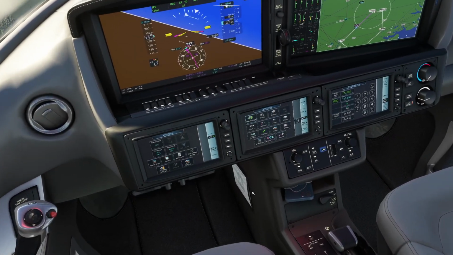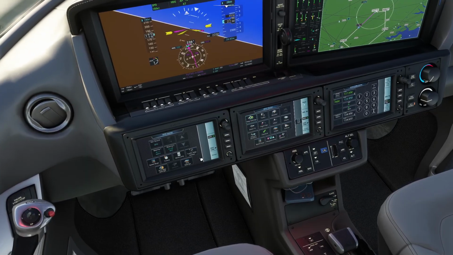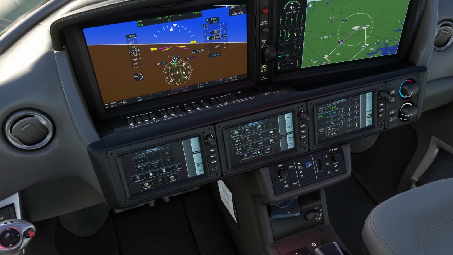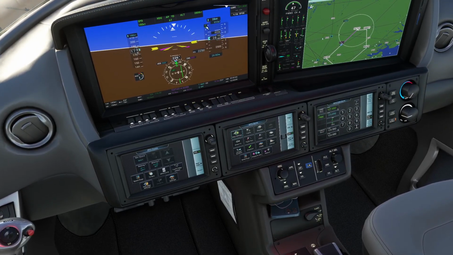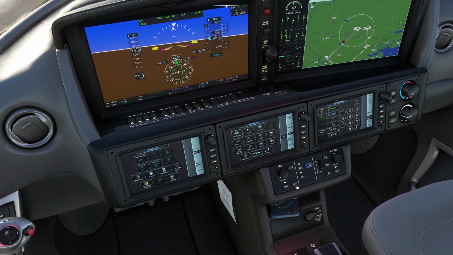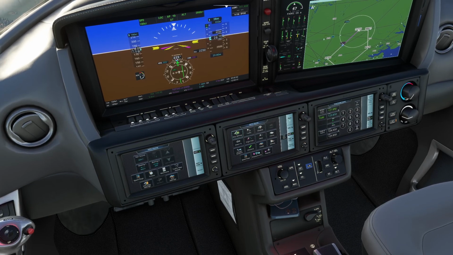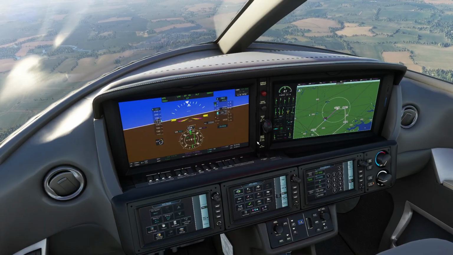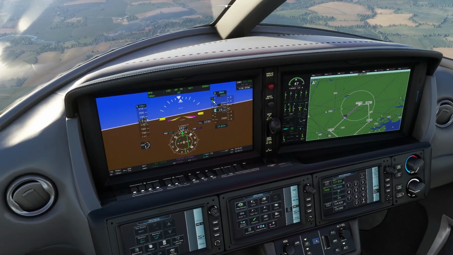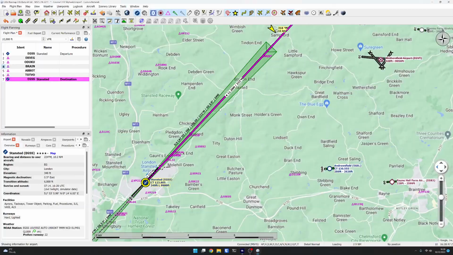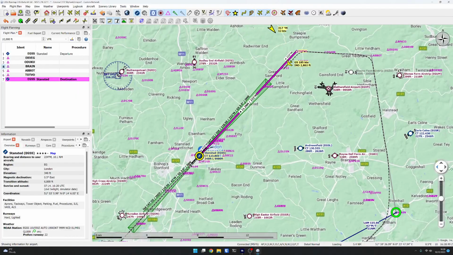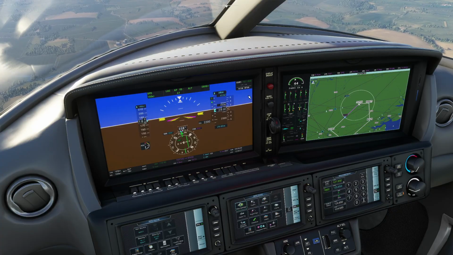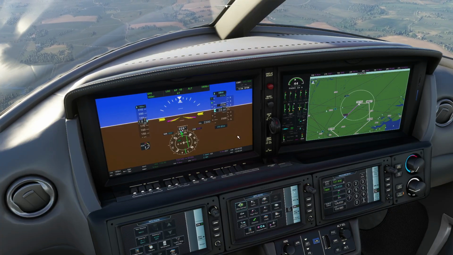Now we're on heading mode, we can change the source without worrying about the aircraft lurching around. So there's our localizer, and we're below the glide slope at the moment. So let's go for nav mode. Okay. And the glide slope is starting to slide down. Yeah, you see we're getting closer to the point I said we would need to be below the glide slope to capture it for the beginning of the feather.